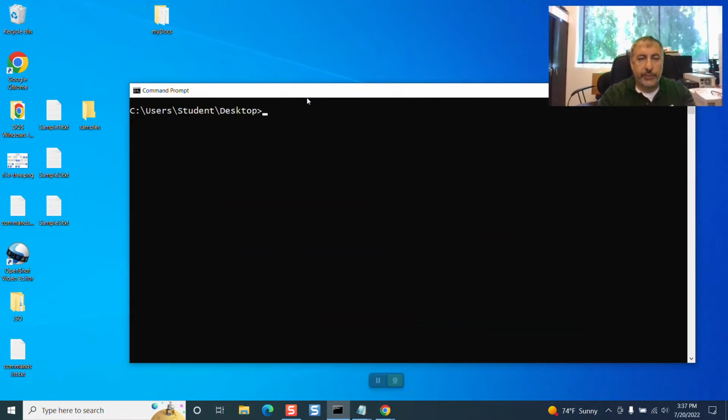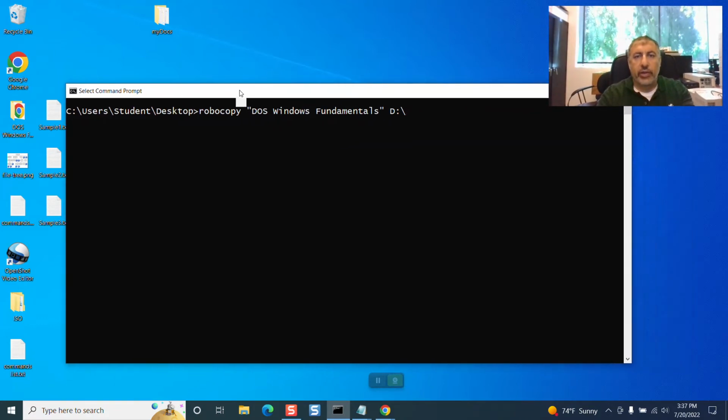So I do clear screen, and I do robocopy. Okay, so then again, I'm going to type in DOS Windows Fundamentals, D:\, okay, and I'm going to create a folder here, and the folder I'll create is called Backup. So I need two switches here.